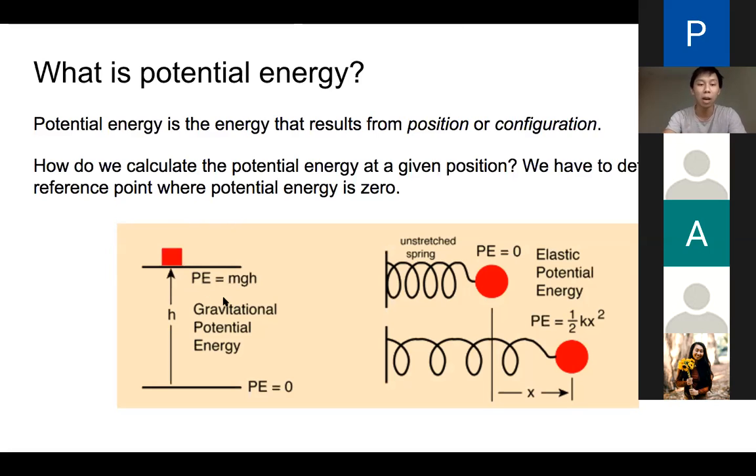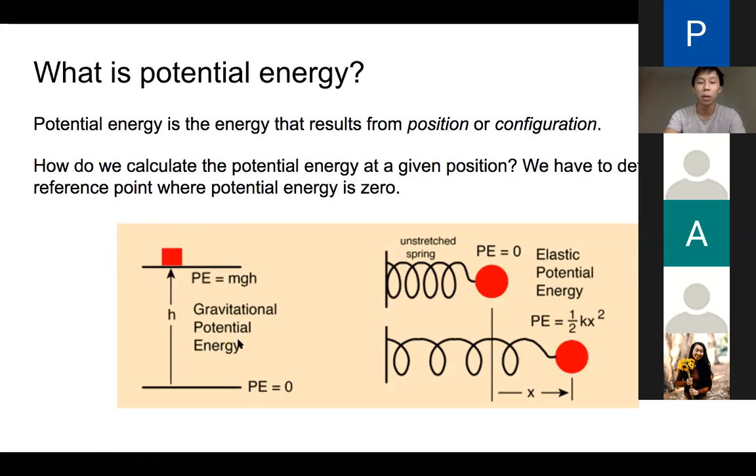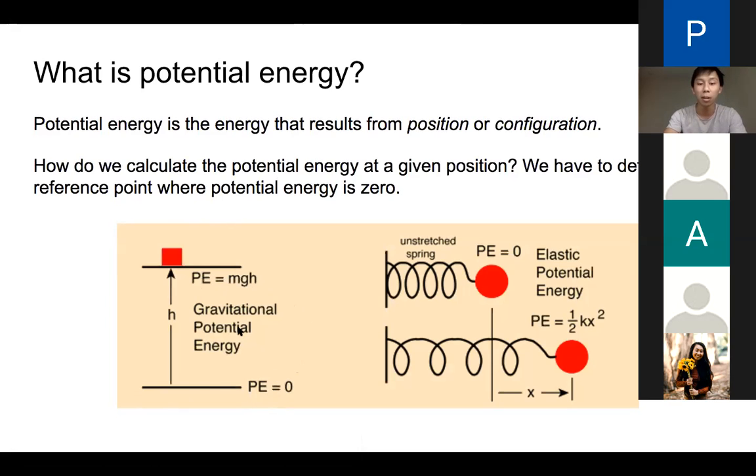So for the common example, gravitational potential energy, which I think all of you have encountered at least once before, you multiply mass times the gravitational constant times height, and that gives you gravitational potential energy. But that assumes that y equals zero has a potential energy equal to zero. We could just as easily define another height where potential energy is zero and then calculate the potential energy relative to that. And similarly for a spring, we define an unstretched spring where potential energy is equal to zero, and then the potential energy with respect to that depends on how much we displace the spring. So in order to calculate a particular potential energy at a given position, you need a reference point.